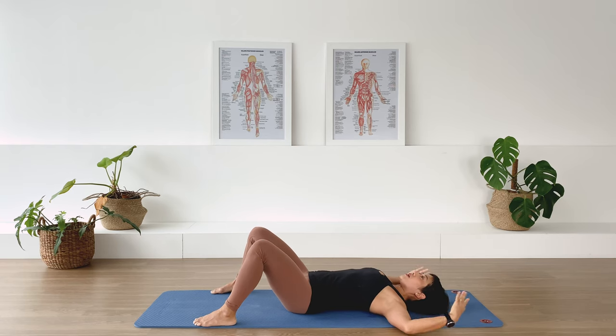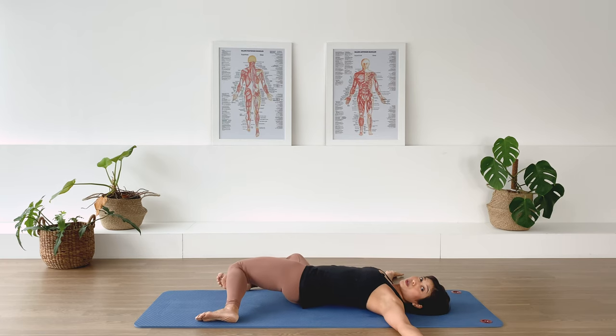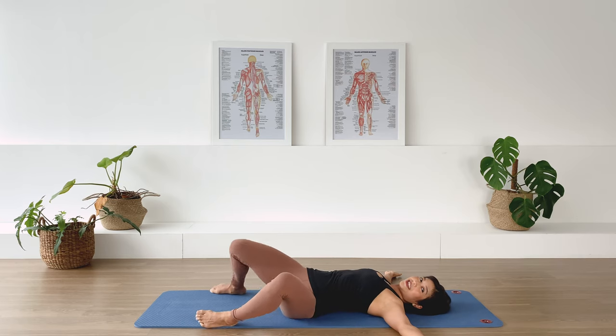All right, walk your feet to the side of the mat, so feet a little bit wider. All right, open your arms up to a T position, drop your legs to me. With some hip rolls here, bring it back to the middle. Over to the other side. So your stance is quite wide, come back to center, that's it.